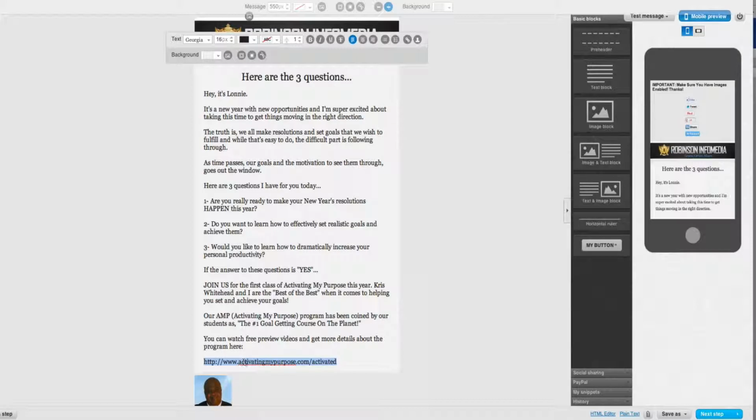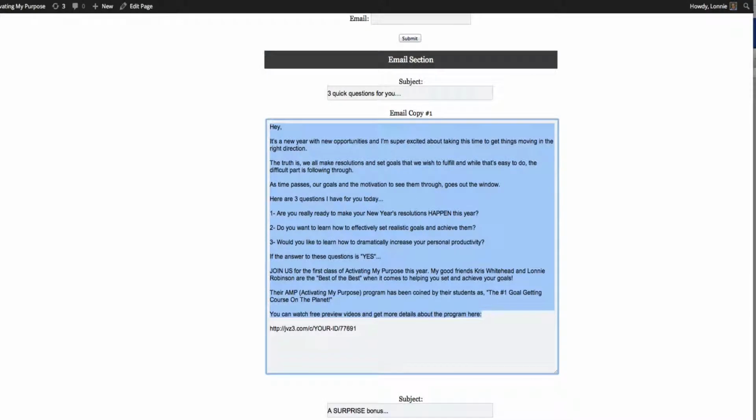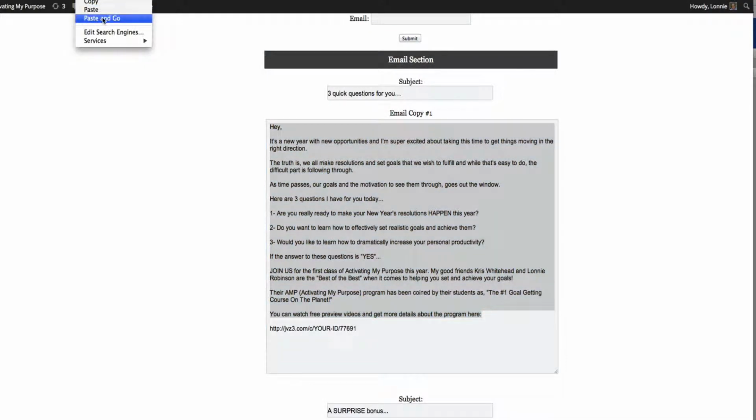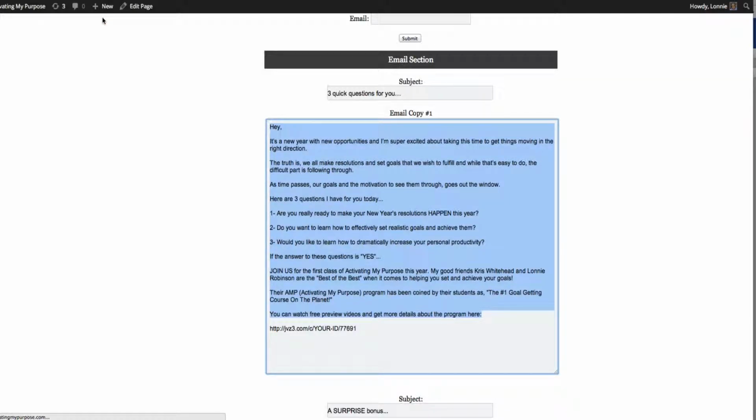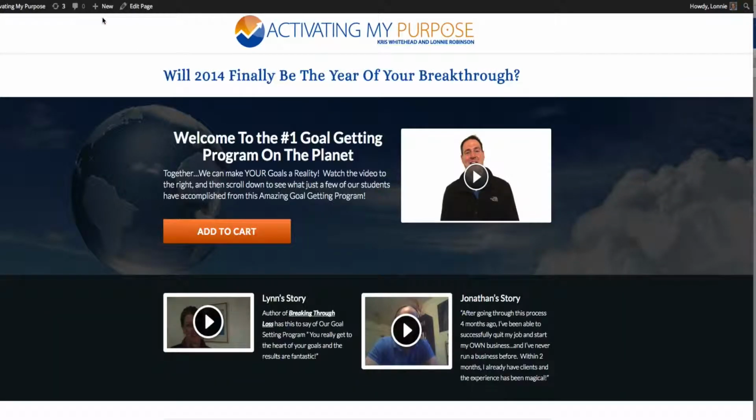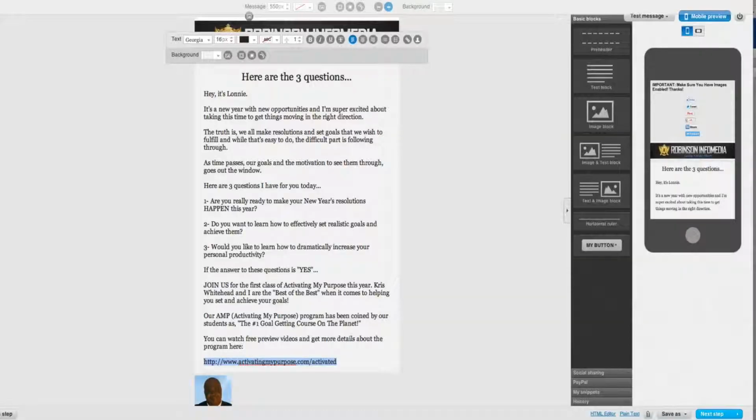Make sure everything is spelled correctly. Make sure that your links are correct. One of the worst things that can happen is to send out a link that doesn't work. It's just a waste of time. So you want to make sure. In fact, I'm going to test the link here by just pasting it and sending it to the page. So we know that link is working.